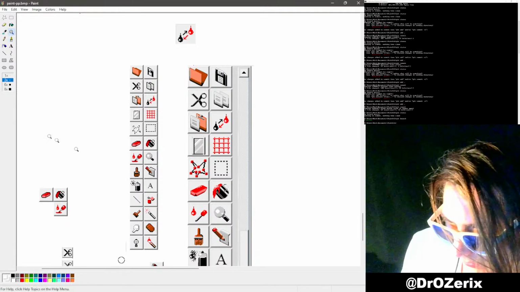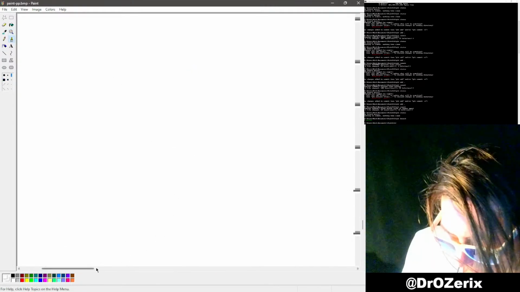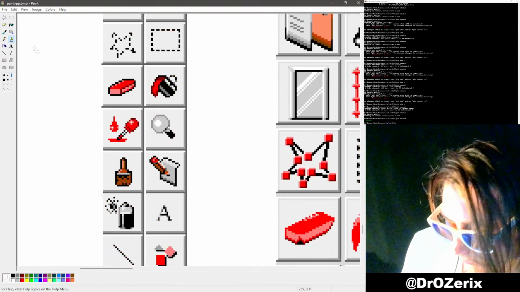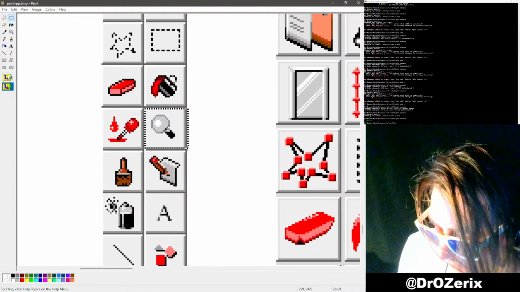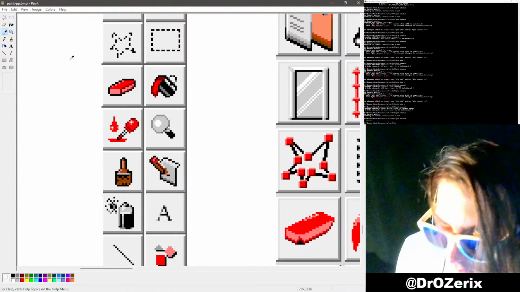Just wondering for the magnifying glass, if it should be darker.